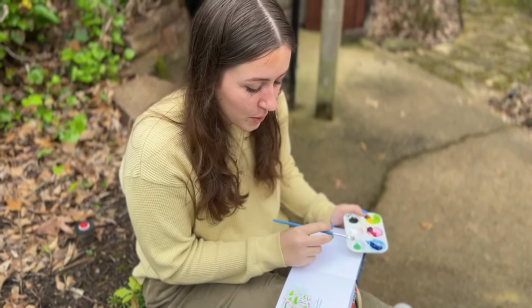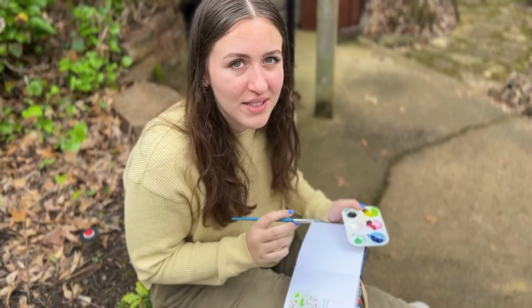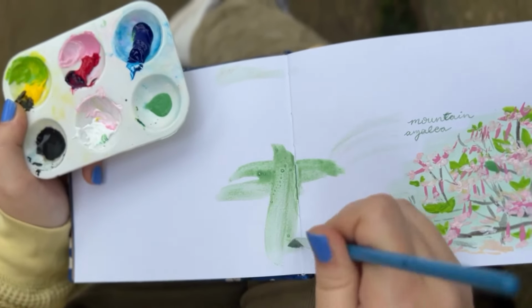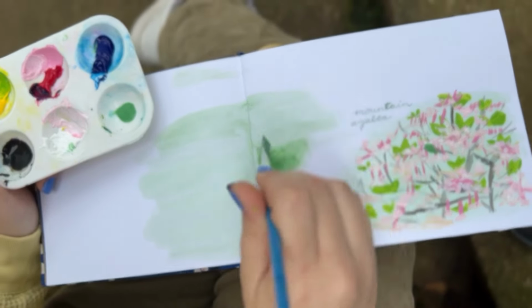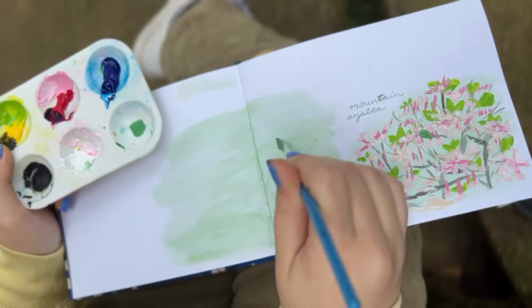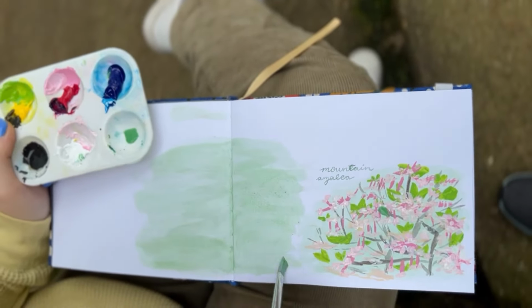Okay, I think I'm gonna start with that same little background wash I already made and give myself a little place to start from. This definitely is nice paper.